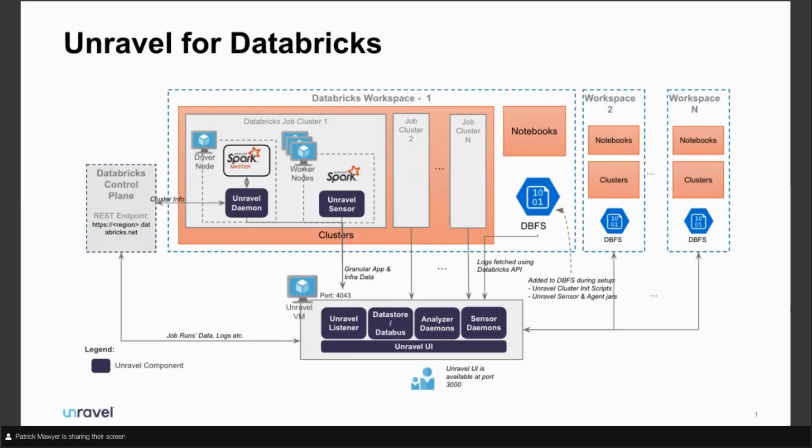So this, in general, is your Unravel for Databricks architecture. This is that server I was talking about, or you can have this spin up as that SaaS account. But ultimately, from there, it's really just this Unravel daemon gets put into your cluster in your workspace. And then these Unravel sensors are what actually goes in with the JVM when you're running a Spark application, reporting back code level information.